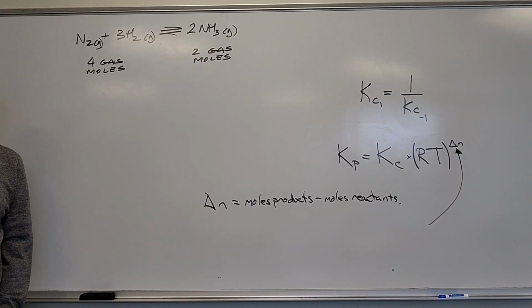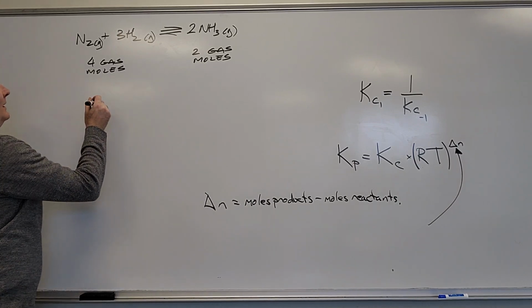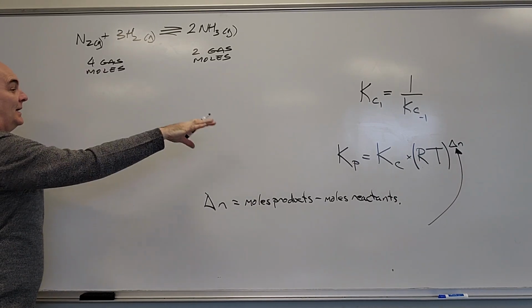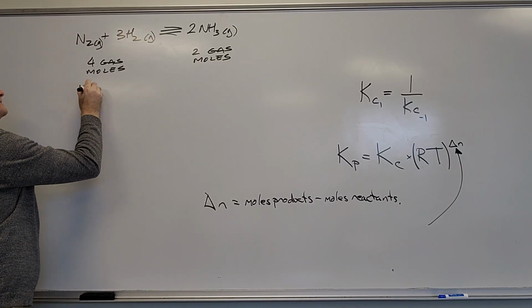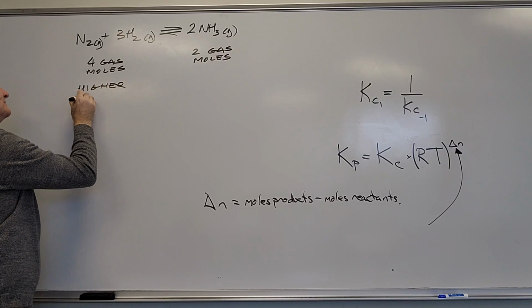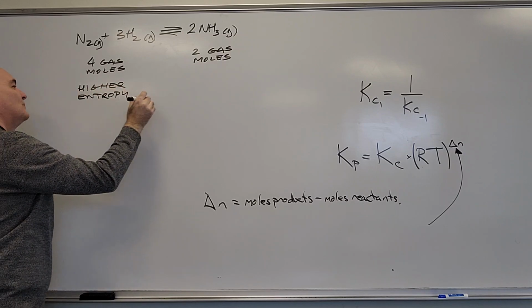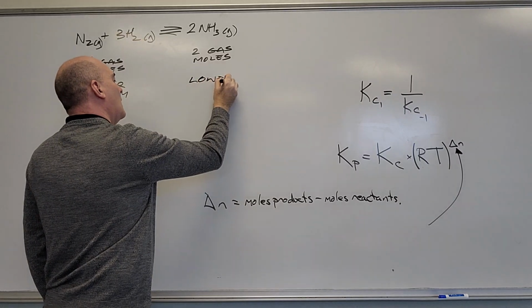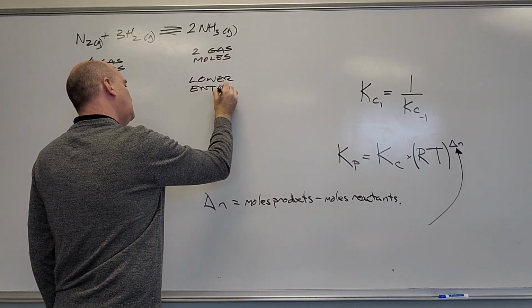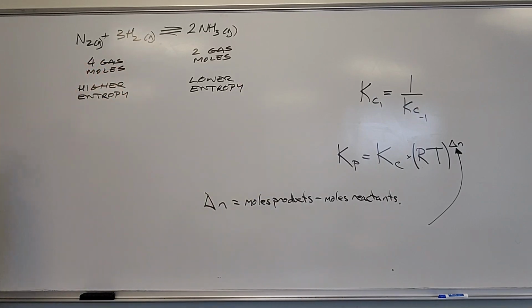Tell me anything at all about this reaction. It's not as easy to go to the right as it is to the left because you're decreasing entropy. Sounds like entropy is in here somewhere. Entropy is the amount of disorder. And this reaction is not favored entropically.